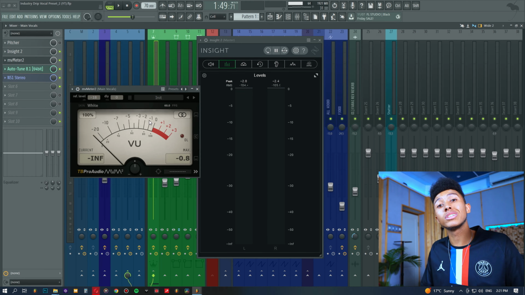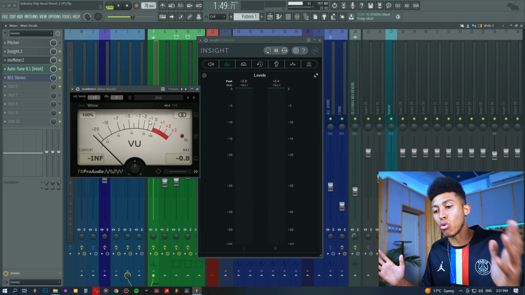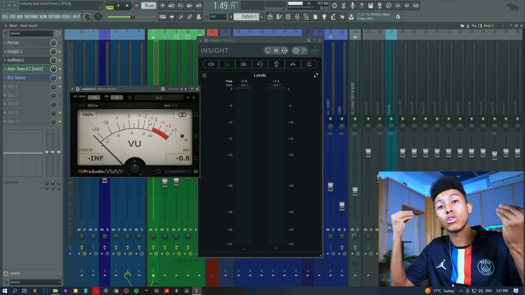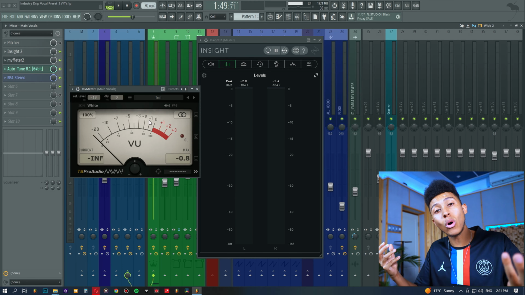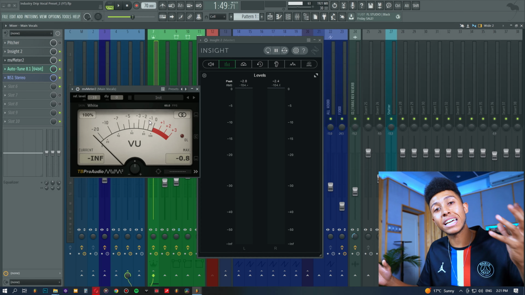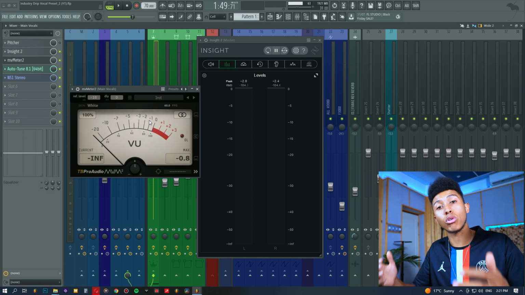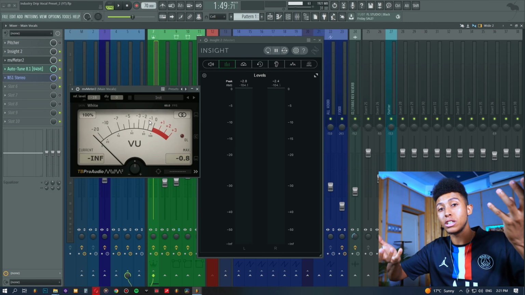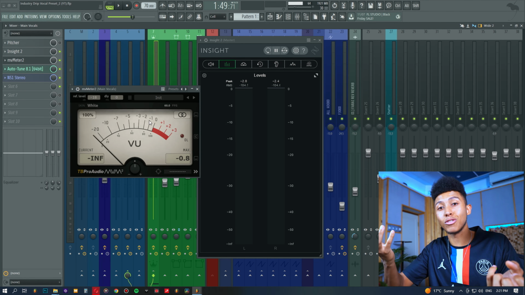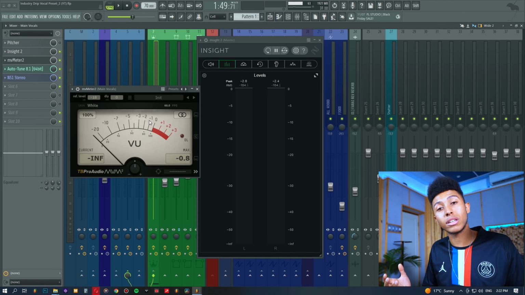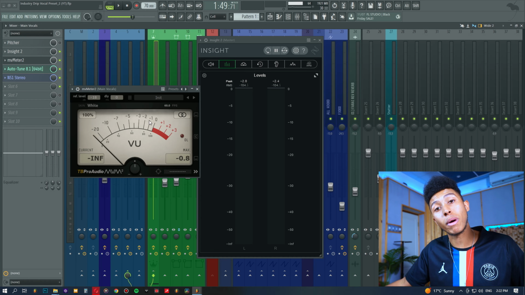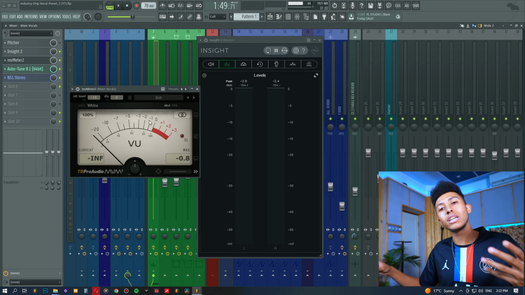0 VU is always going to be considered the sweet spot because it is generally the point where you've got a good ratio, and this is important, a good ratio between your signal to noise. Now what does that mean? Noise in a recording would be anything that you do not want in your final product. If you don't want hiss in your recording and you only want vocal, that's what you need to be aiming for: minimal noise, lots of vocal. We also want to make sure we're not having too much room tone in the recording. If you have too much room tone, you've probably got your mic preamp cranked a bit too loud.